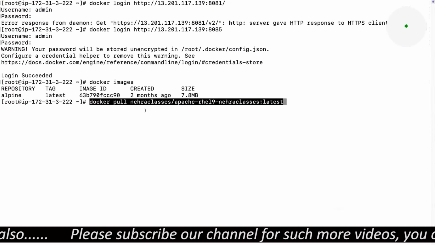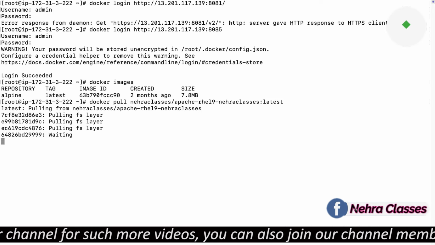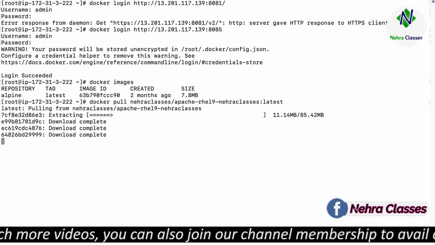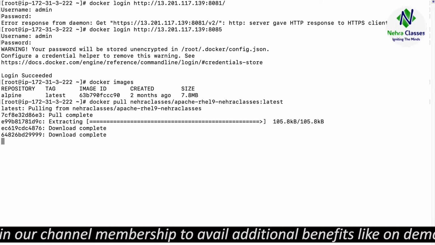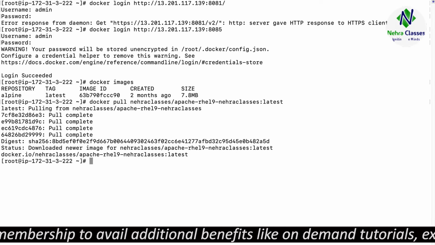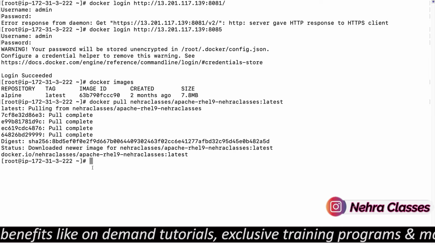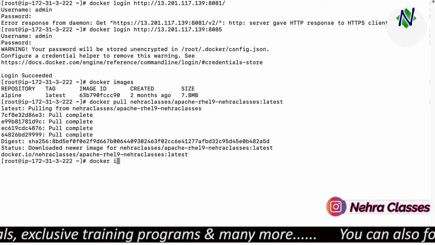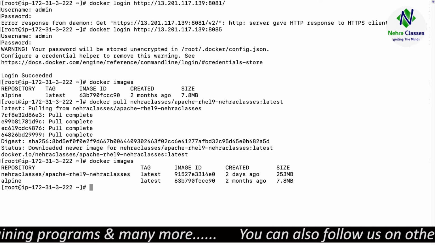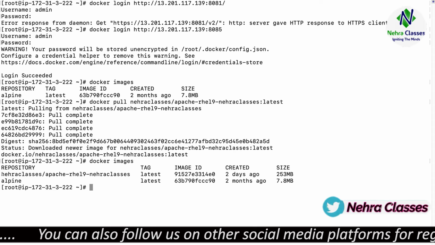Simply paste that command. So let us see docker images. The image, earlier we had only Alpine, now we have even this image.